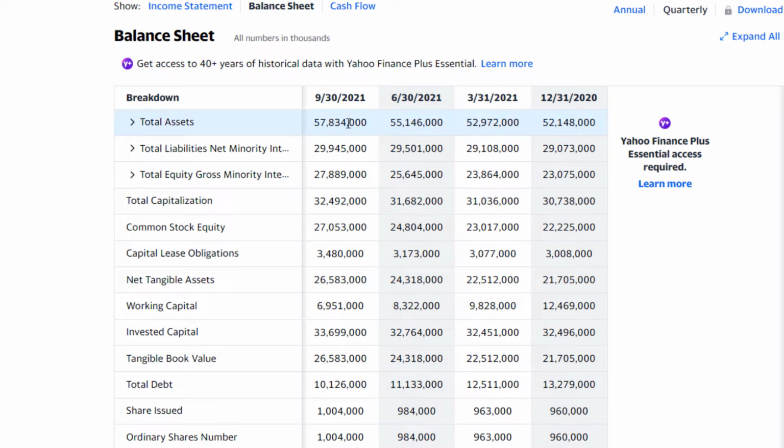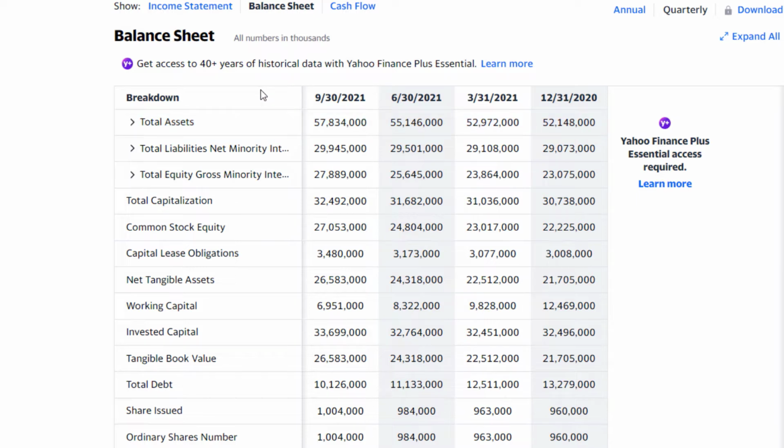And if your first thing is to look at, let's say, your total assets, you can see this number here, 57,834,000. One thing that's important is the numbers are all in thousands. So you'd want to add three zeros when you're looking at any of these numbers. So this is not 57 million, this is 57 billion, because we're going to be 57,834,000 and then adding in thousands another 000. So if you're looking at a smaller company, it might be in millions, but either way, you're going to be adding in that number. So this is 57.8 billion.